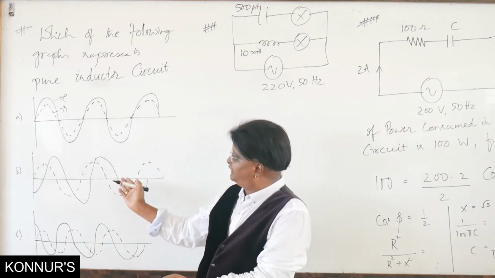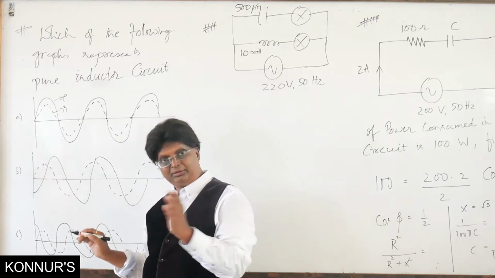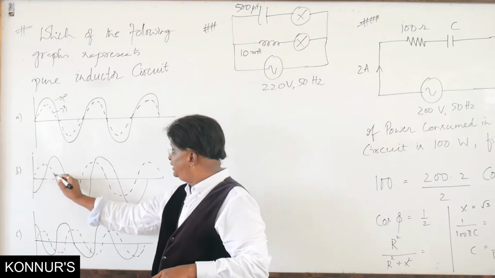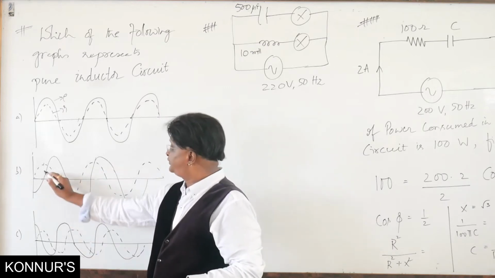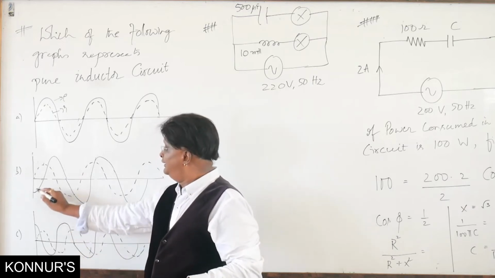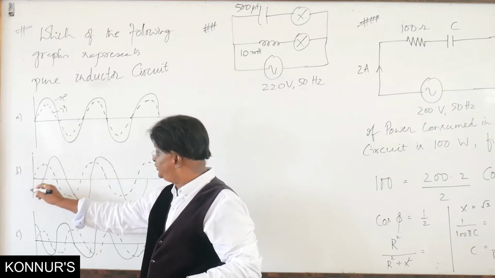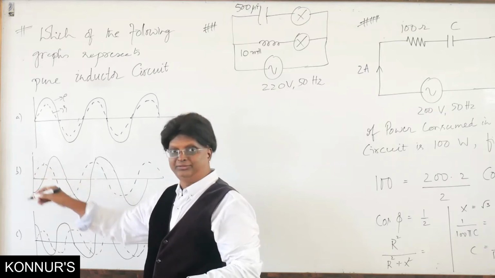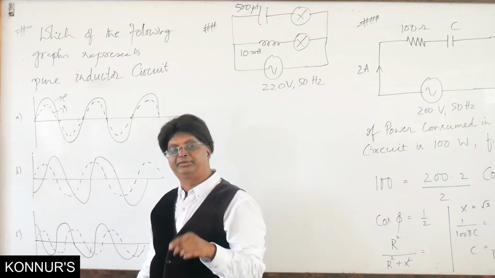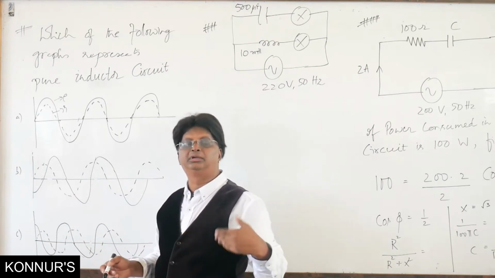Now look at the second graph. Of course, the dotted line is current. Watch it keenly; I don't know whether it is visible on the board or not. The dotted line is for the current signal and the solid line for the voltage signal. Because this is the negative scale of the graph, you observe that voltage is lagging current, whereas we know that current lags voltage. Therefore, even B cannot be our answer. That is how we eliminate.